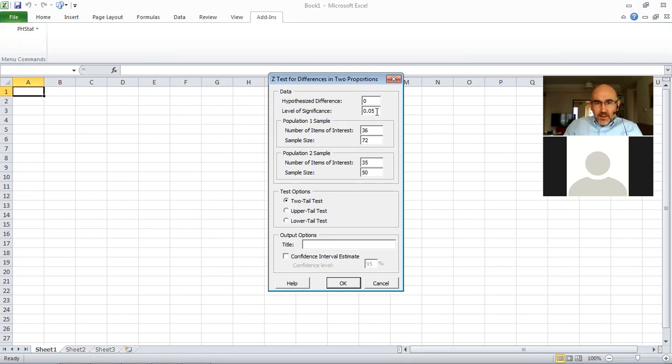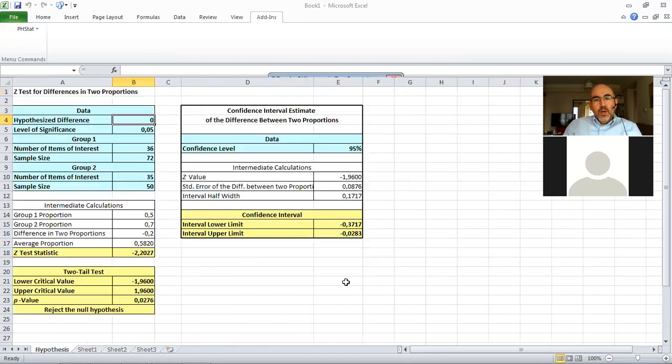hypothesis testing significance level is 0.005, which we could change. Let's also take the confidence intervals for the difference. Okay, and what we see here, again, the same results. So the blue places actually could be used to enter our data, and the proportion in the male group, 50%, proportion in the female group, 70%, which gives us point estimate for the difference as 20%. So females voting 20% more in favor.